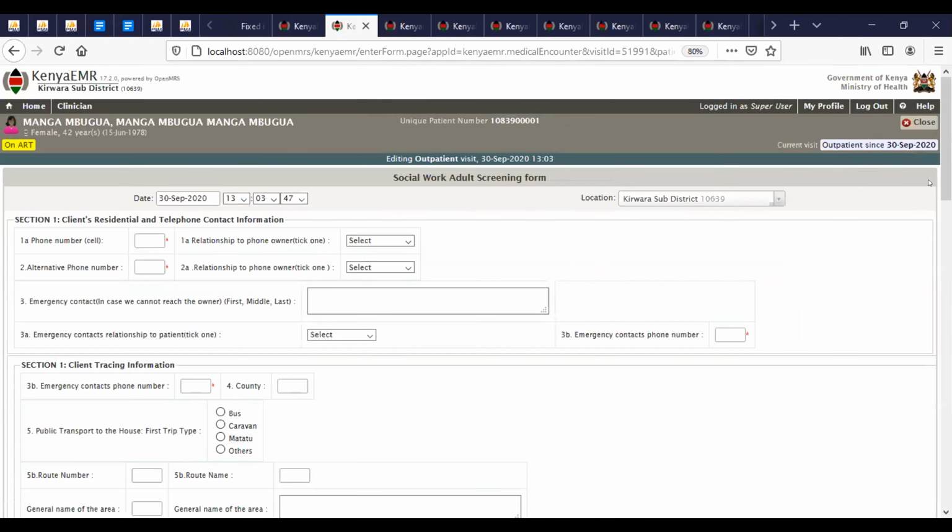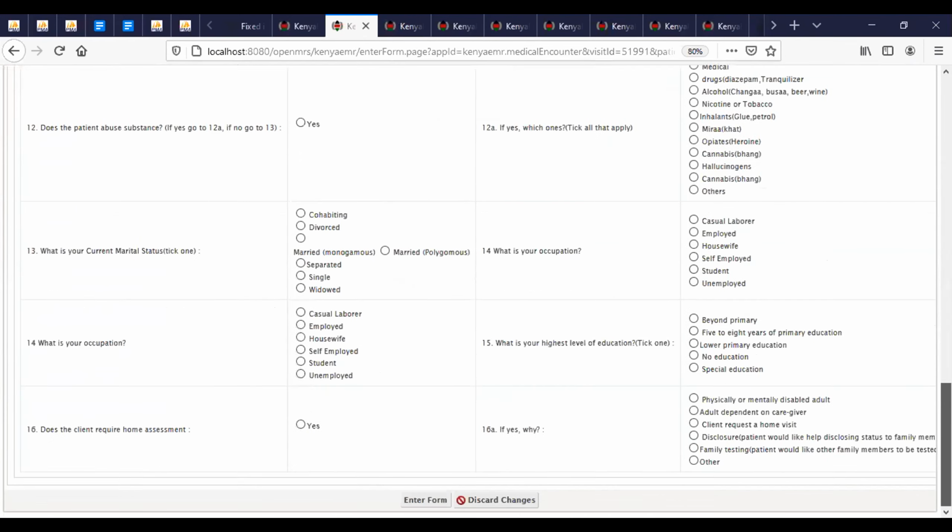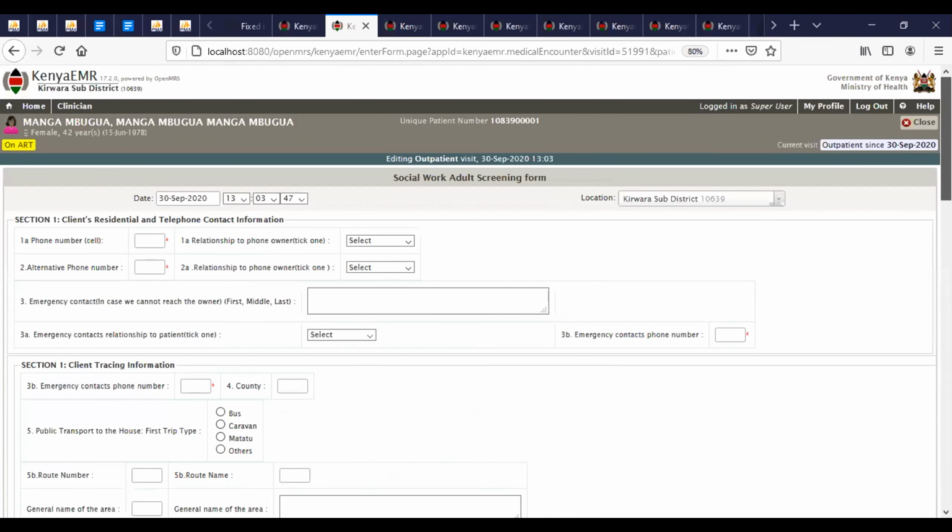This is the form that a geek developed. I've just done some two or three fixes to make it display. It's a huge form, but I'm going to go through each and every item so that we can see how you can customize your own form to work for you. It's a basic form, basically. It doesn't have a lot of very complex items.